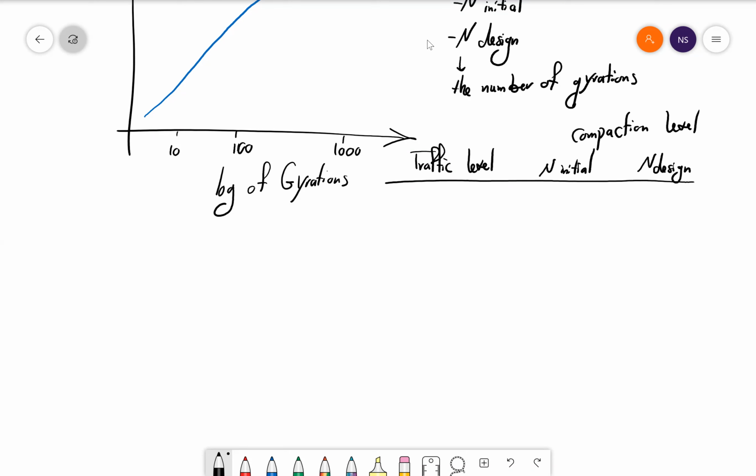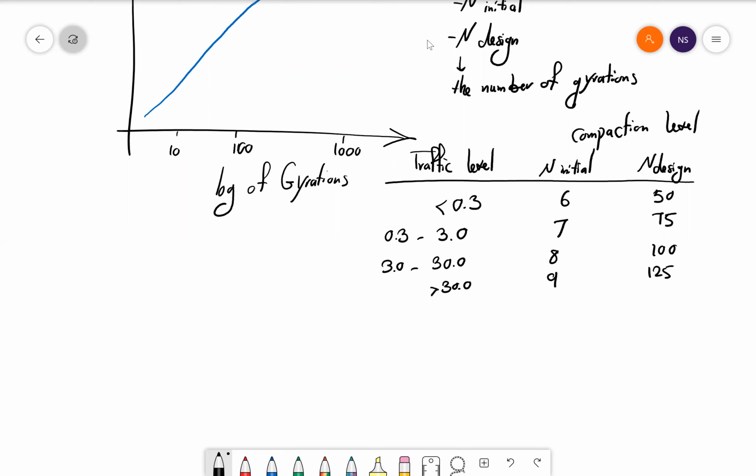For example, if the traffic level is less than 0.3, we have 6 for the initial gyration and 50 for the design gyration. Between 0.3 and 3, we have 7 and 75, and we're going to talk about this later on. Between 3 and 30, we have 8, and the design number of gyrations is 100. If it's greater than 30, the initial will be 9, and the design is 125.